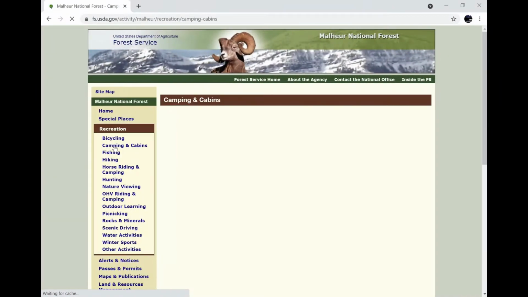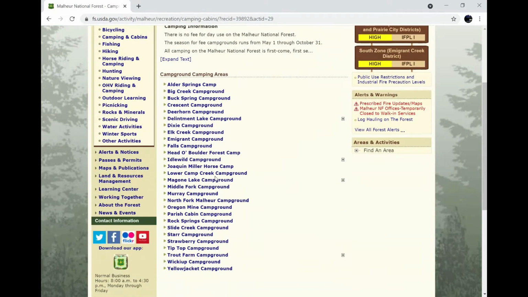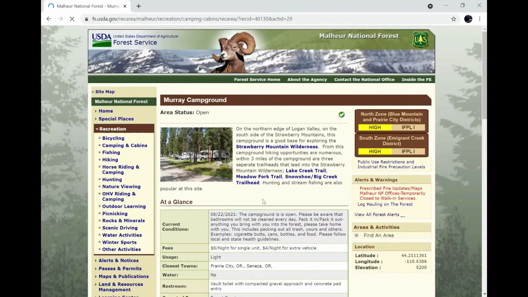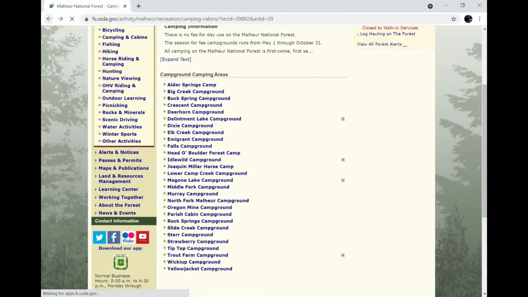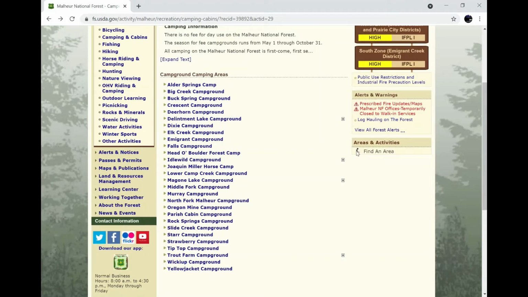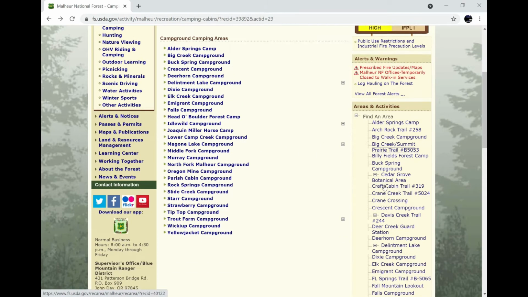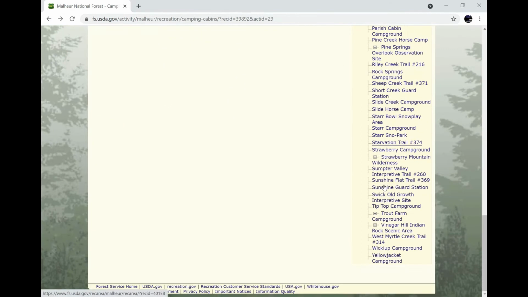I will go back to the Forest Service website to get info on the 2 campsite options I found. Here is the one that showed up on the Avenza map. It says it's a great base for exploring the area, so it is definitely a good option. But I prefer dispersed camping, and the other site I found on Google Earth is closer to the trailhead, but I'm not finding any info on it. So let's use our next tool, the phone.